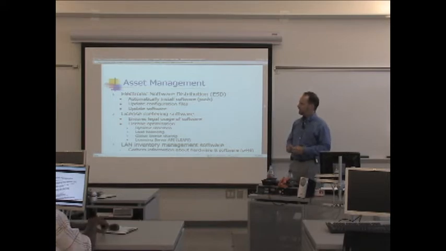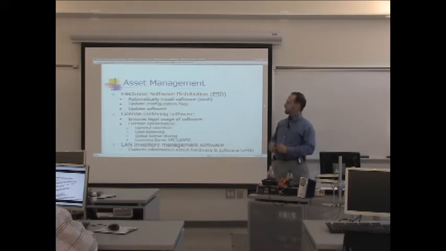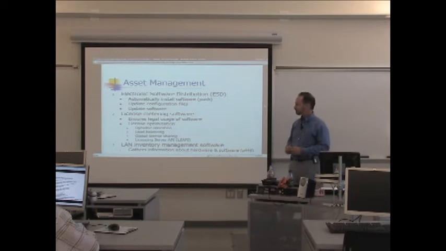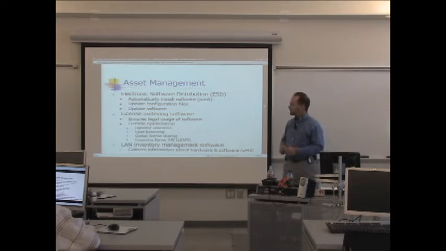We may need to update configuration files on the computers. We may need to be updating the software. And so in all cases, we're pushing out that information from our ESD to the desktops and even perhaps the servers. And then license metering software, again, is very important. We need to ensure legal usage of the software. So this software is designed to do exactly that.